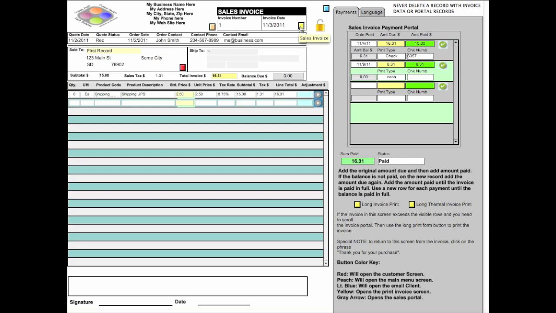And then this one will provide the actual print version of the invoice. This is the input version where you're just putting data in. And then over on this side is when you take payments. There's an infinite field where you can add as many payments as you want if you offer credit to your customers. On the actual screen, the first thing you would do is put in your quantity.